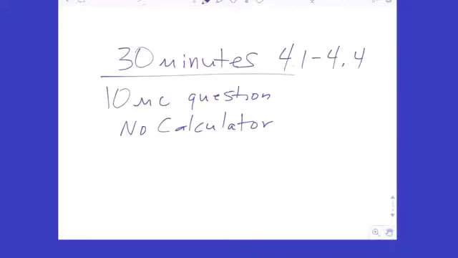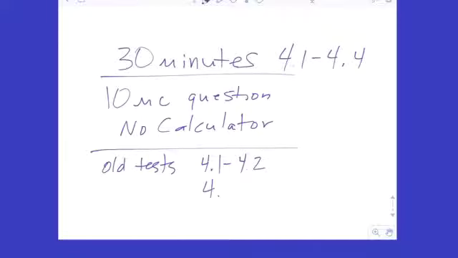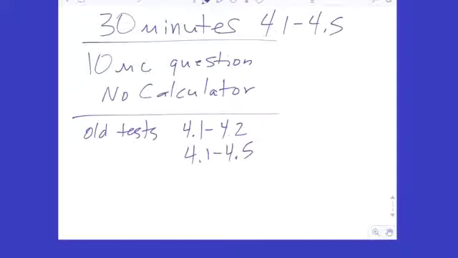So to practice, of course, you can look at all the worksheets again, but look at all the old tests from 4.1. There's, I think, 4.1 to 4.2, and then you got 4.1 to 4. I'm sorry, it's not 4.4, it's 4.5. Then there's another set of old tests that go 4.1 to 4.5. If you look at the multiple choice questions on those parts that don't require the calculator, like if you look at the top, it says calculator permitted, you're not going to have to practice that one for tonight.